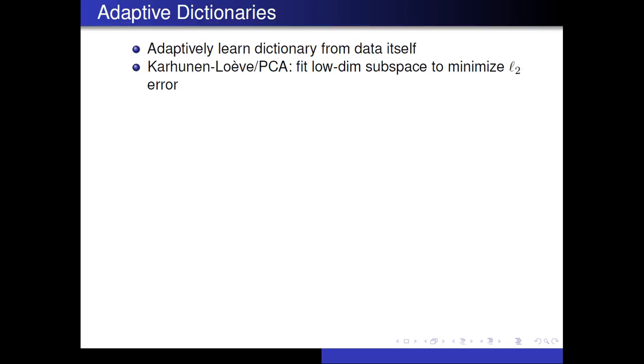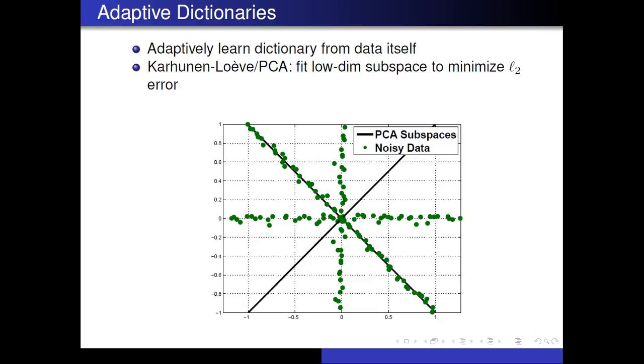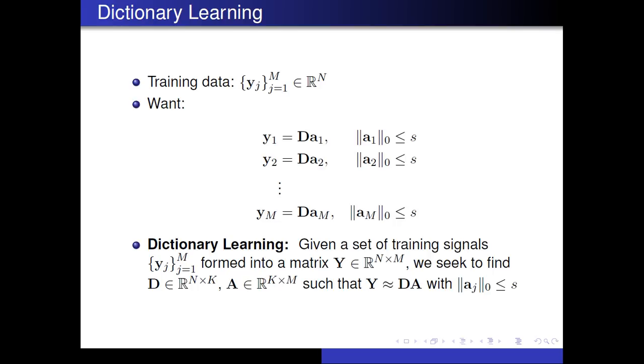You have data. Learn from the data what is a good dictionary, which will give you a sparse representation. Okay, how do you do learning? So I guess in school we learned about the Karhunen-Loève transform or principal component analysis, essentially a singular value decomposition of the data or an eigenvalue decomposition of the covariance. What does that give you? Well, let's see an example. So here's our example data, the green dots. We ran PCA, principal component analysis, and what it gave us is this. One vector really captures quite a bit of the data. The other vector, on the other hand, is kind of useless. It's trying to capture these other 2 linear clusters, but it cannot do it, and it's constrained to be perpendicular to the first, and it's really useless. So PCA is not going to do the trick. We need a different method for learning. Okay, what do we do? Well, let's just pose the problem and see if we can solve it.